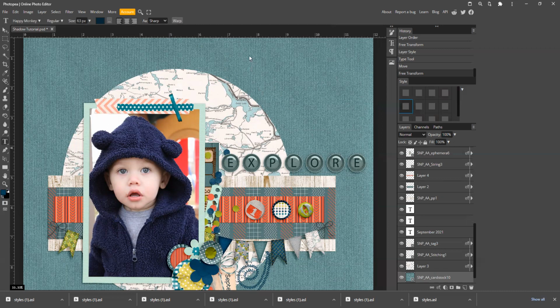So first off, I'm going to just make sure that my text tool is selected, and then I'm going to draw a text box. So just the area that you're wanting to do that, you can draw a text box so that it automatically will return once it gets to the edge, or you can also just type. So I'm just going to type just a little bit of wording.